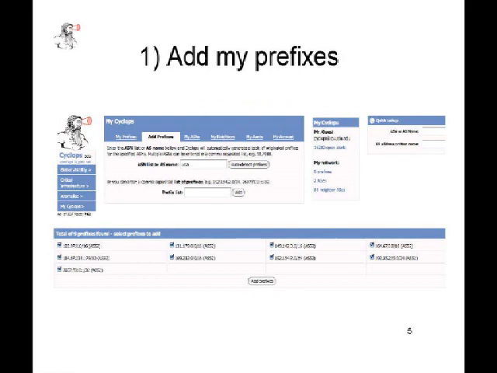And for that, you can just input your AS name here or your AS number, and Cyclops will automatically detect all the prefixes announced by your network. And you can later add this to the system. So you can see here, UCLA have all these prefixes here. And you can uncheck the boxes that correspond to false positives, prefixes that you don't want to monitor.